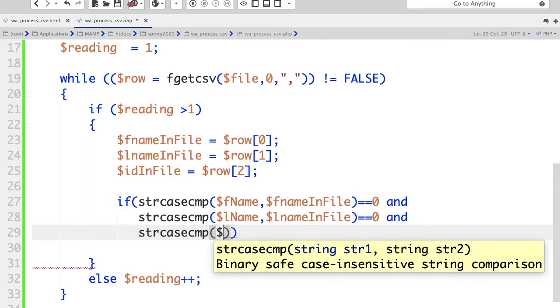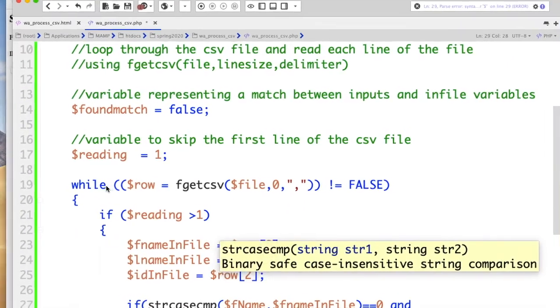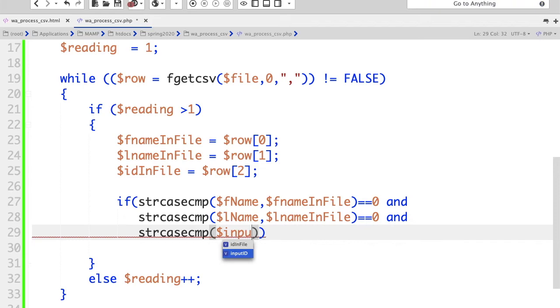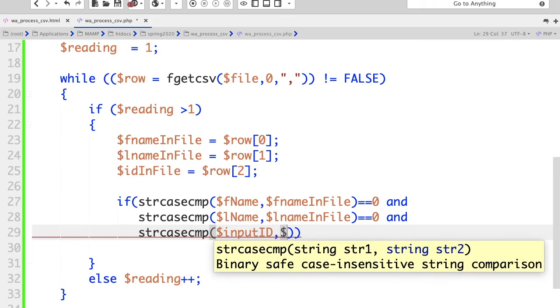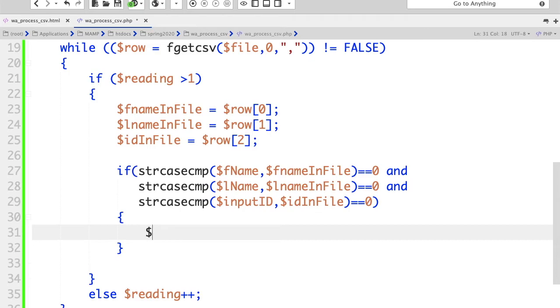this here, what do I call that? Input ID. So we're going to put the $input_ID, comma, $ID_in_file. And if that result evaluates to 0, so first thing, we turn that Boolean value found the match to true.